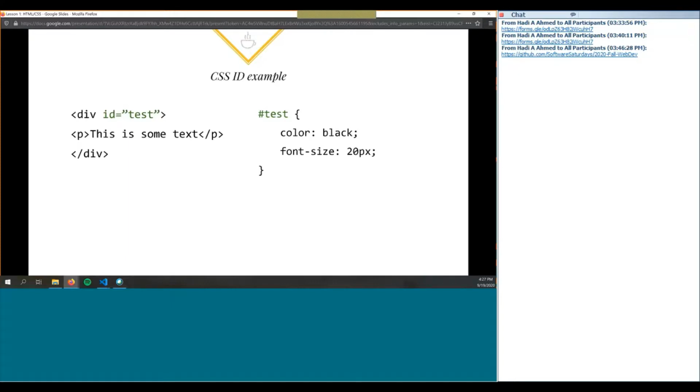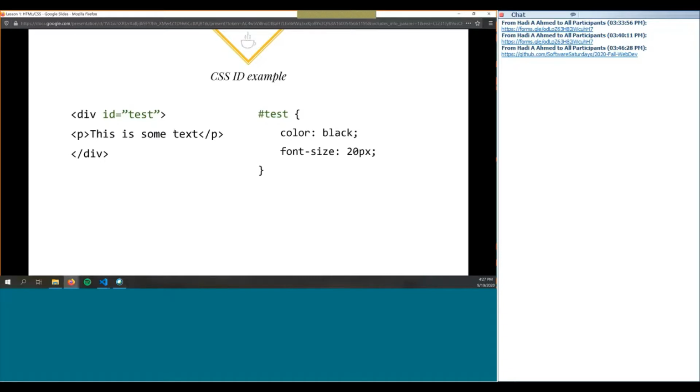If this is part of a larger HTML document, in the entire document no other tag, div or not, could have an ID of test. If you do, your code will definitely throw an error, it might not render properly, that stuff can happen. So you can only have one of each ID per HTML file.